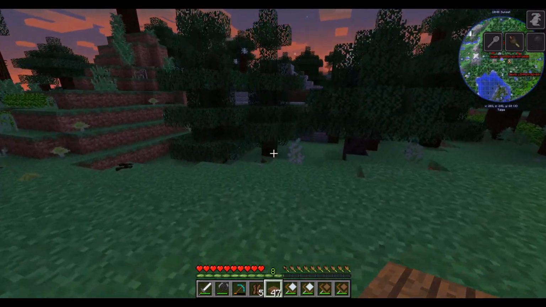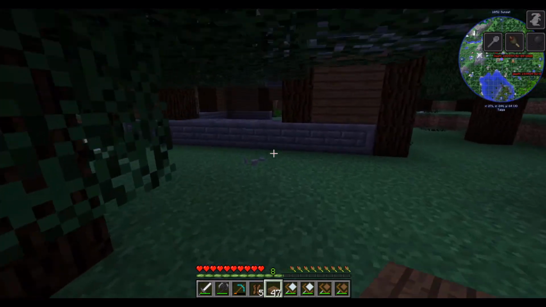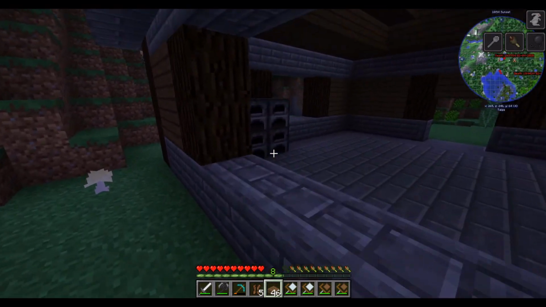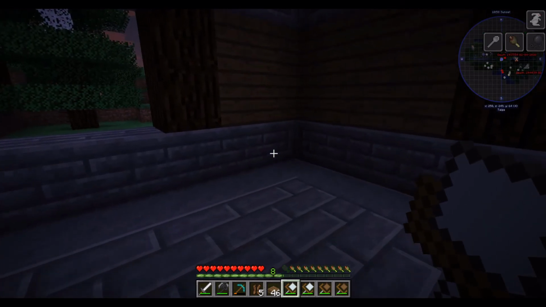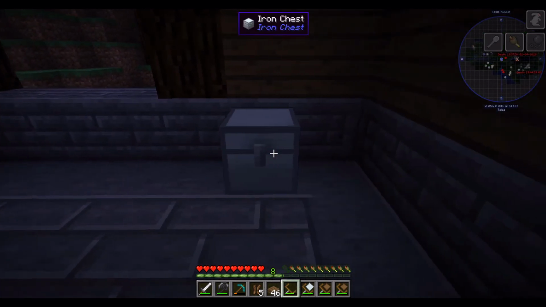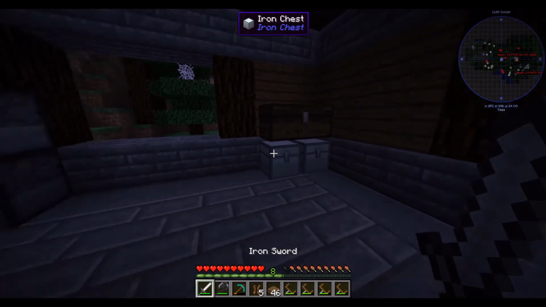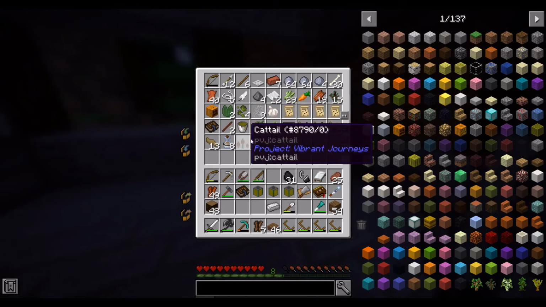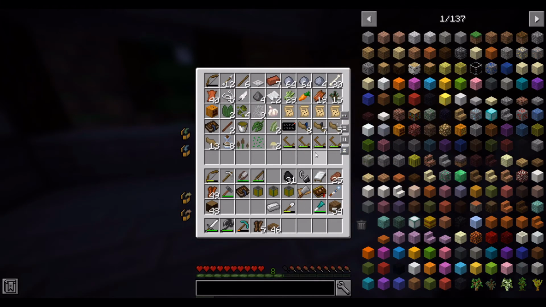Let's trudge on over there. These things must be really heavy. And then we shall place them. Let's place them along this wall, shall we? Boom! There we go. Now our chests are moved and all the inventories will all stay properly.